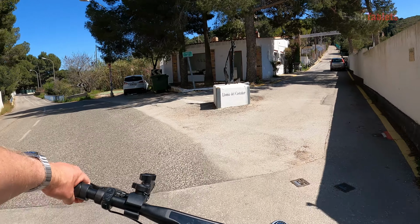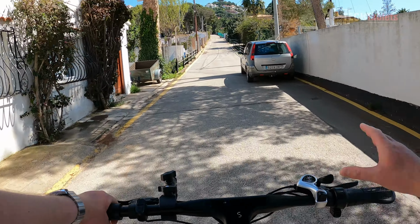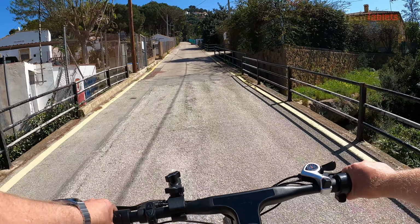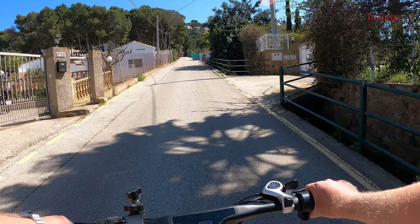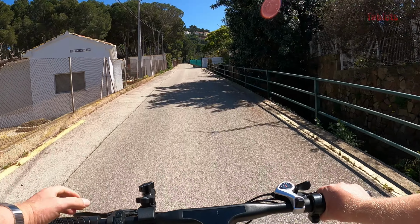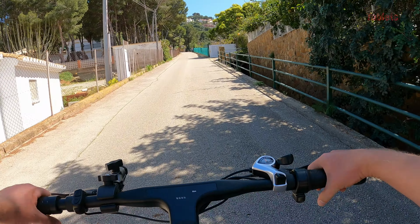And here's my climb point. I'm going to tackle this in about the 5th gear, but I'll first not even use the gears. I'll just try the accelerator and see how far it's going to go. And I don't believe it will be able to get up all of this. It's slowing down already to about 15 kilometers, down to about 10. So steep climbs, this is 25 to 30 degrees. It won't be able to do with just the motor. You do need to pedal.